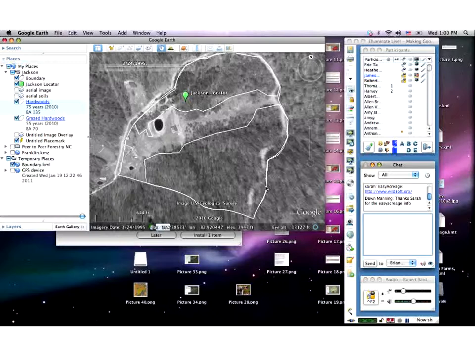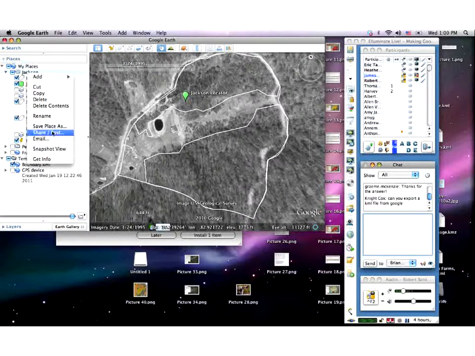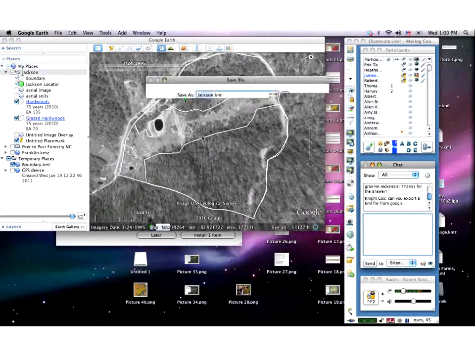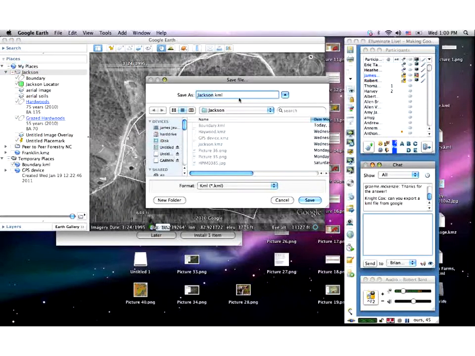Here's one from John Anks. When you save the information, the KML file, is it saved on your PC or is it out there on a Google Earth public access? Good question. When I go to right mouse click and go save place as, see where it's putting it? It's putting it right on my hard drive.